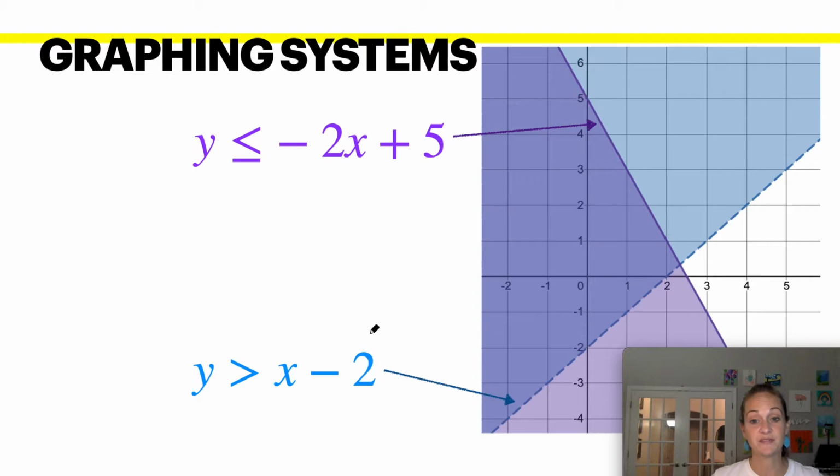You also can graph systems of inequalities. So for example, if we were to graph this line, you go up to 5, and then the slope is -2, which means you go down 2 and over 1, down 2 over 1. The line is solid because you have a line underneath the inequality. You are shading everything below this line because it says all the y values are less than this line. So you should be shading everything below.